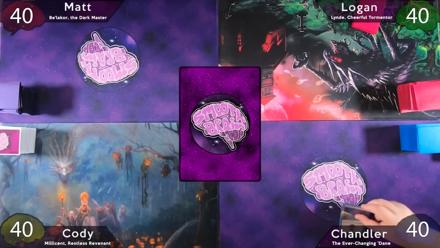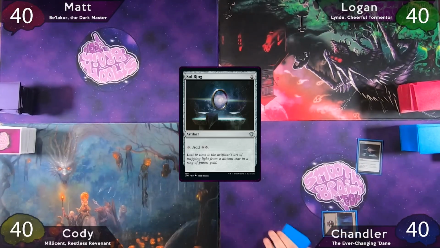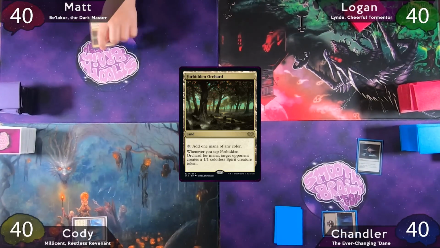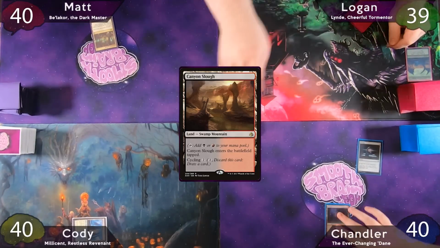It looks like Chandler wins the die roll, and of course the person with a turn 1 Soul Ring is the one to go first. After he casts it, he passes the turn to Cody, who plays Hallowed Fountain tapped and passes it to Matt, who will play Forbidden Orchard and pass to Logan. Logan will play and fetch with a Bloodstained Mire, going to find a Canyon Slough, and he passes while searching.